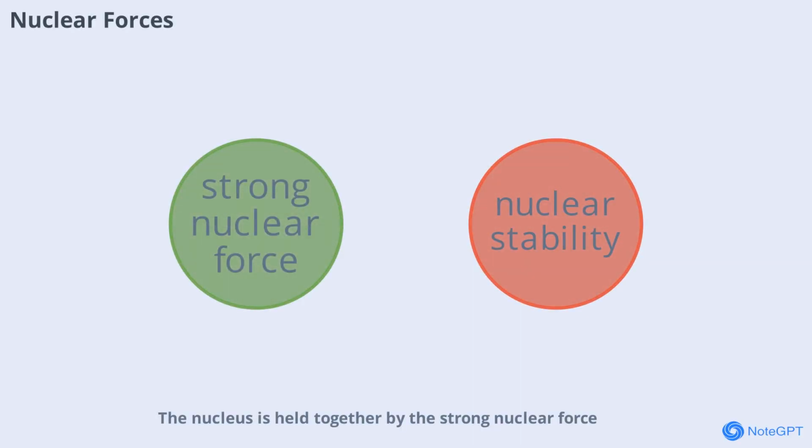The nucleus is held together by the strong nuclear force, one of the four fundamental forces in nature. This force is much stronger than the electromagnetic force that repels the positively charged protons from each other. Without the strong nuclear force, the nucleus would fly apart. Understanding this force is key to explaining why nuclei are stable or unstable and how nuclear reactions occur.